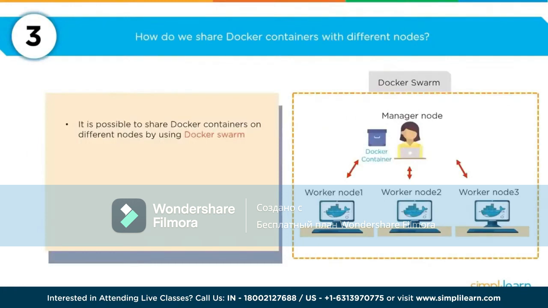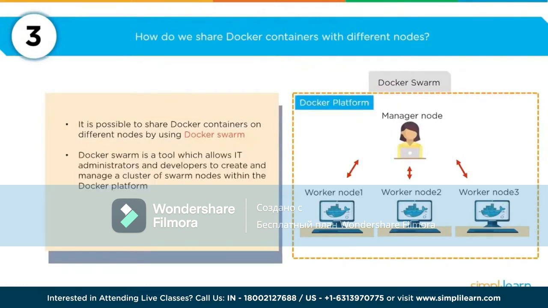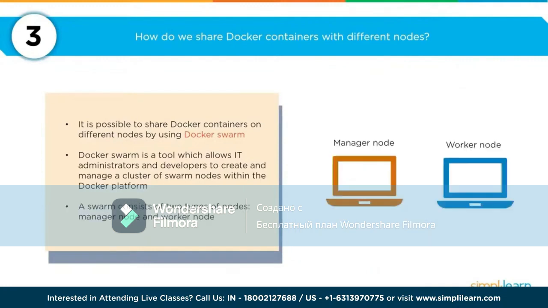So how do we share Docker containers with different nodes? And in this instance, what you want to be able to do is leverage the power of Docker Swarm. So Docker Swarm is a tool which allows the IT administrators and developers to create and manage clusters of Swarm nodes within the Docker platform. And there are two elements to the node. There's the manager node, and then there's the worker node. The manager node, as you'd assume, manages the entire infrastructure, and the worker node is actually the agent as it gets executed.